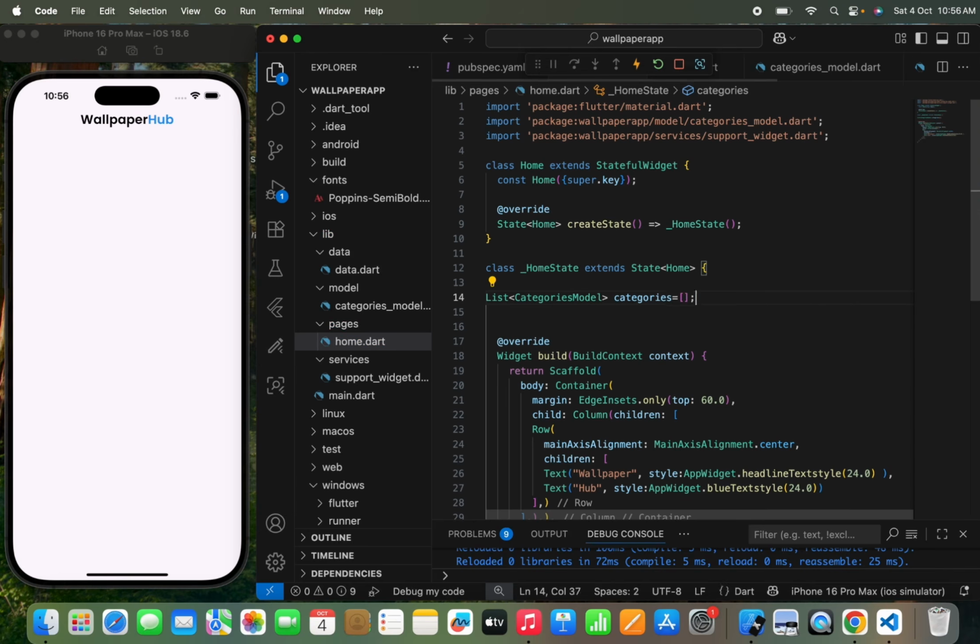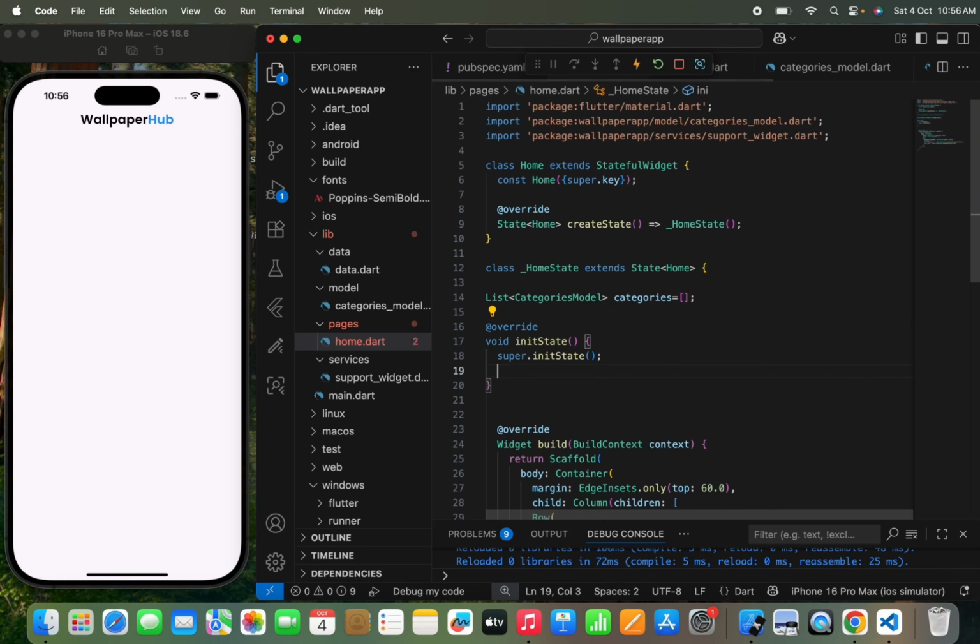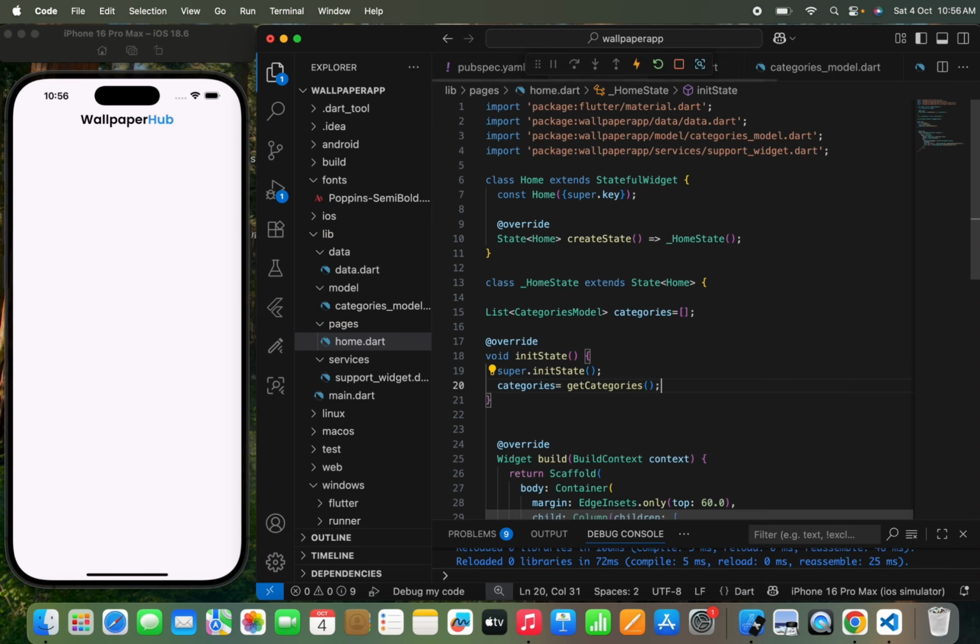In the init state, as I explained what the init state function does in the last lesson, I guess, I just need to write categories equals get categories. So we are going to store all the categories in our categories list by the get categories function. I hope you are getting what I'm trying to explain over here, right?